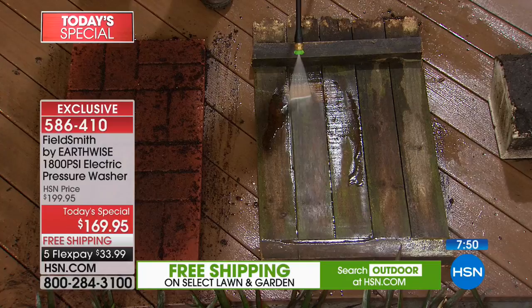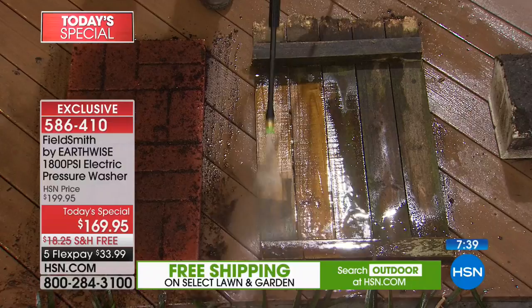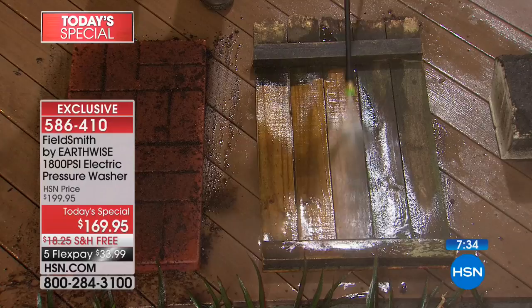You can start further away, and if I need more power... But look at it, just cutting right through that. It's changing that fence instantly, bringing it back to the original wood color. So what if this was the deck? Now you're ready to stain. Stain, paint, you can seal it. All of those different areas, the pressure washer is invaluable.